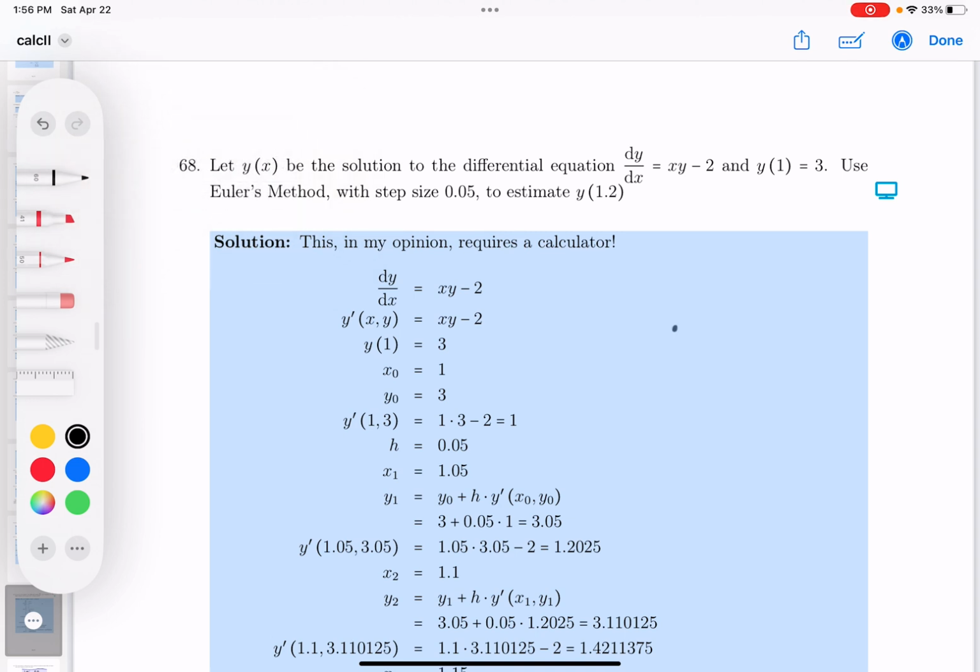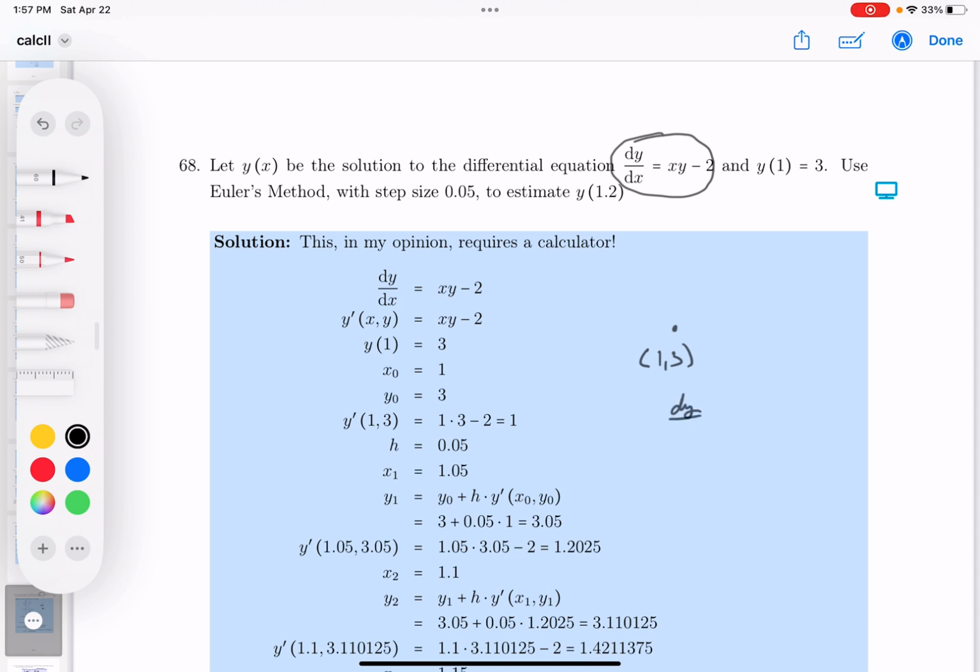And the starting point you're given is the point where x is 1, y is 3. And what they want you to do is move from one point to another one by using this thing over here. All right? And this is where things get a little bit tricky. You're saying, how do I do that? Well, the x value here is going to determine the slope of this thing over here. So if I wrote this down over here, the slope at 1, 3.